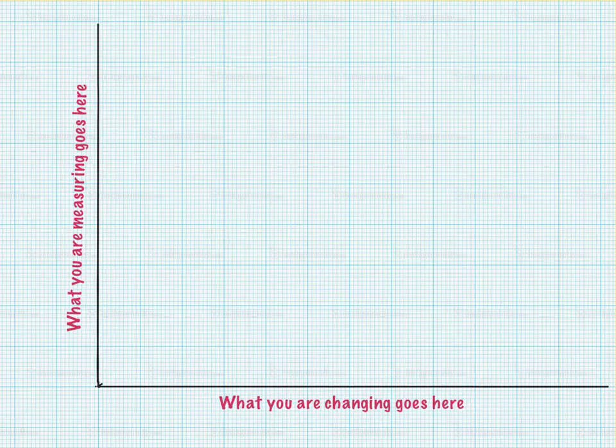Whenever we set up our axes, we've already decided that our maximum number goes up here and minimum number should be here, and then we'd have equal spacing. But we've got to tell the reader what these numbers are about, so we put a label on here. I would suggest that whatever you are measuring goes up, and what you are changing goes here. We start off with the lowest number here and the highest number up here, just in case we decide to extend it a little bit more.